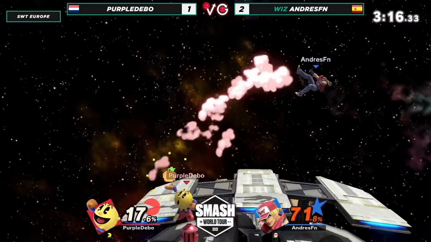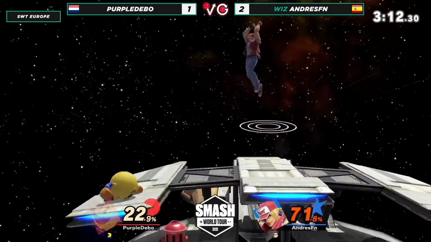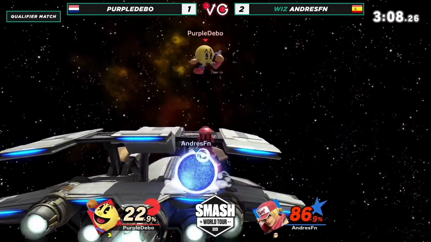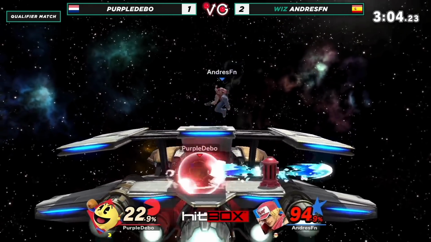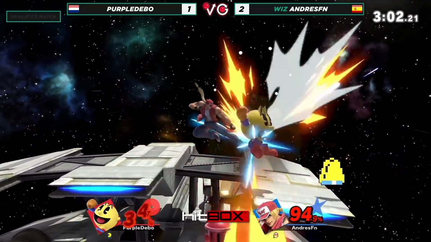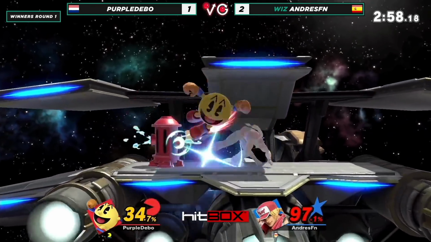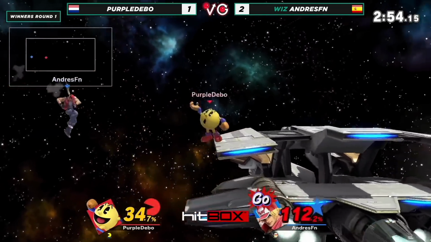But right now, you've got to play around Pac-Man completely. 71% unanswered. It took forever for Andres to actually get a single hit, and PurpleDebo right now is just kind of trampling over Andres at the moment. Andres is really going for these anti-airs. You can see him try to parry the down air and really cut him off in the air a lot, which he has been good at. But right now he is losing this lead, and we might be seeing a Game 5 if Andres is able to secure a kill here at the ledge.